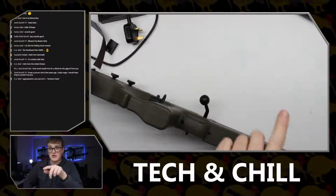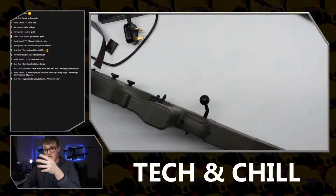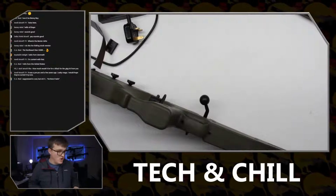But if you want to buy it, install it yourself, rifles go from 350 to 400 quid. The rail is 250 quid. And it's an hour or so of work, and you need some punches.